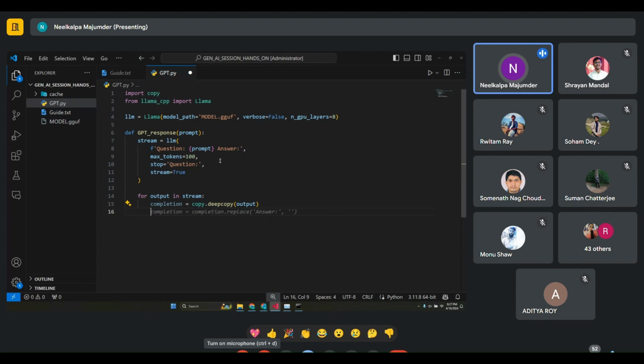I'm copying it so that we can use it before the whole thing is generated.